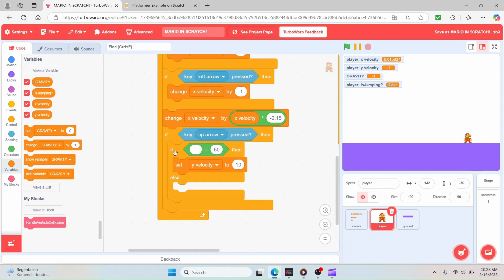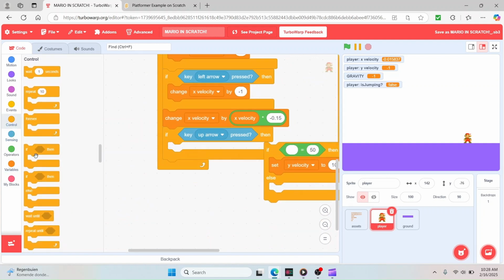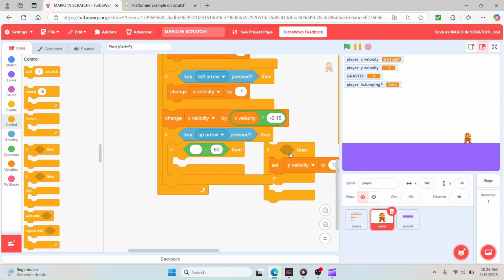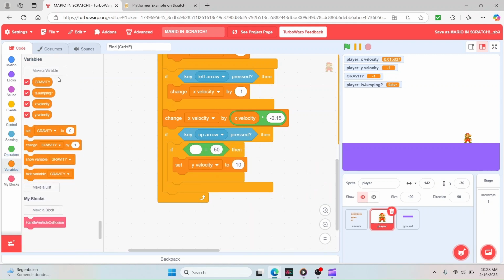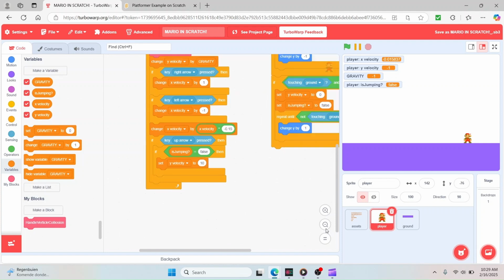And instead of an if else, it's supposed to be an if. And now we set it to here, and we need to put isJumping here and do false. Now, sorry for that, but yeah.